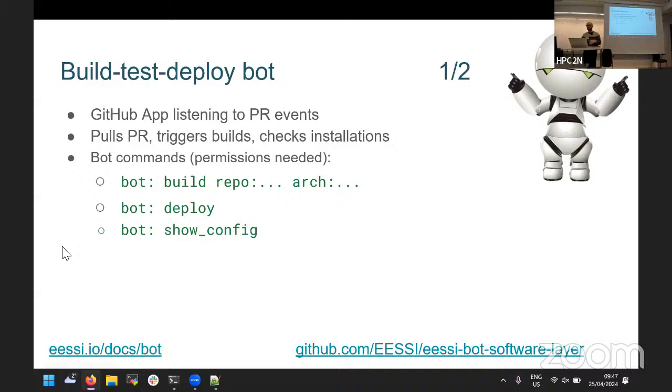But you basically say, I want to build for this repo in this architecture, and it can combine multiple commands, and it will do it. Or I want to add a label to deploy it, and then it will trigger this process as well. So there's also a lot of documentation. It's important to say about the bot, on our documentation, and the bot itself. The code for the bot lives in that repo over there, also in the EESSI org.